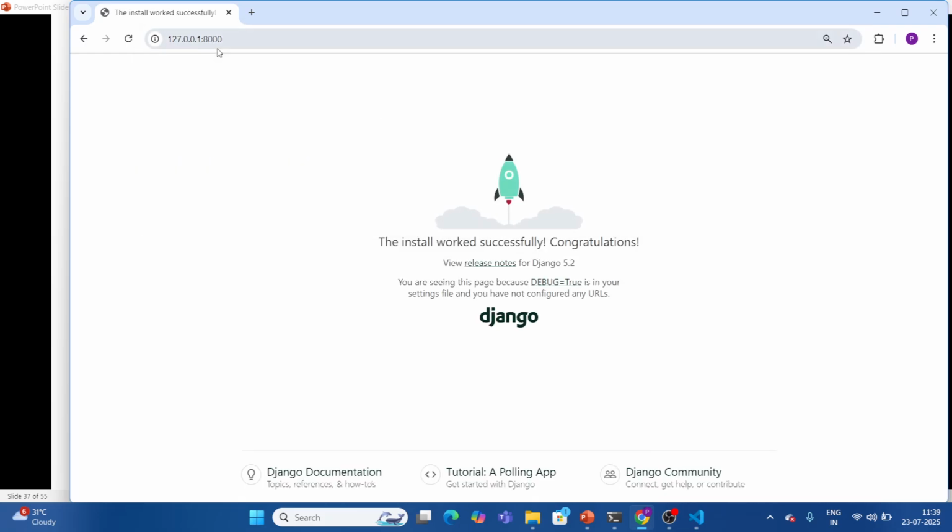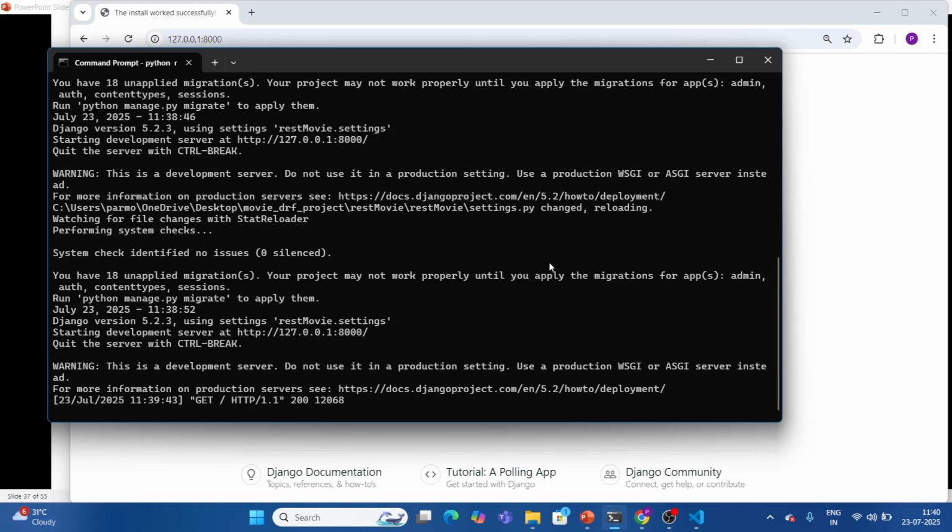If you still see the Django welcome page, that means the server is running fine. Second, take a look at your terminal. If you see logs like watching for file changes or starting development server, that's another sign the server is active. So if the server is active and you want to stop it, just press Ctrl C in the terminal.